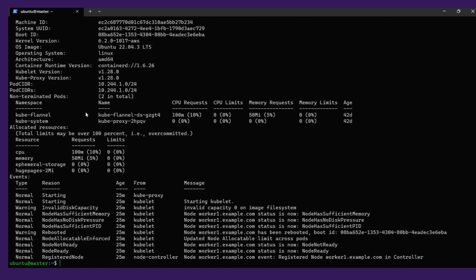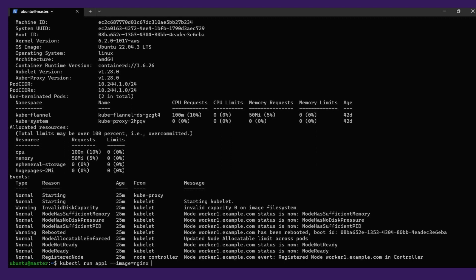Now I create one pod and try to place it here. I have this command: kubectl run app1 --image nginx.